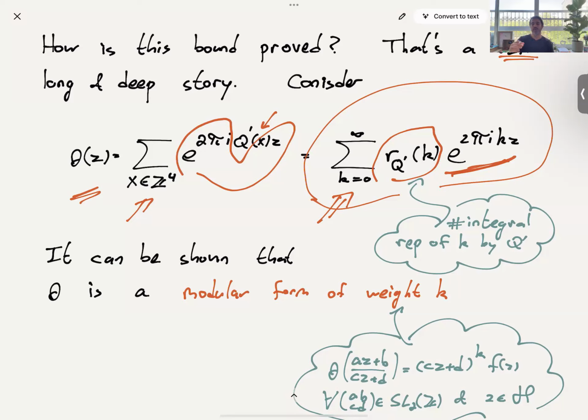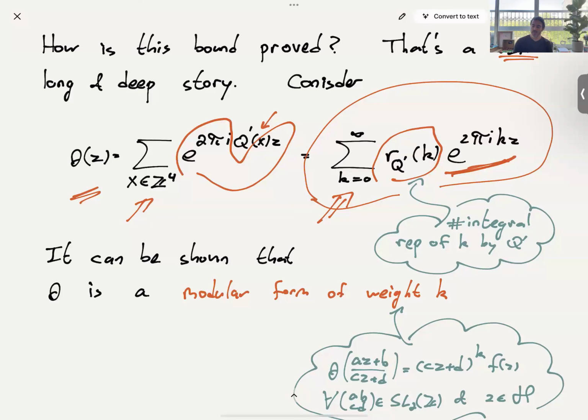So you should think of a function on the positive part of the complex plane, the upper half plane, denoted like that. So the imaginary part is larger than 0, and it's a function that satisfies this thing. If you apply theta to any z in the upper half of the complex plane, you don't apply it to z, you apply it to this Möbius transformation applied to z, where the corresponding matrix comes from SL2(Z). That's no coincidence that our construction looks at SL2 of Q and so forth.